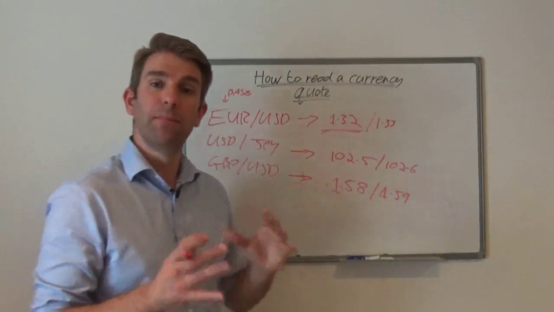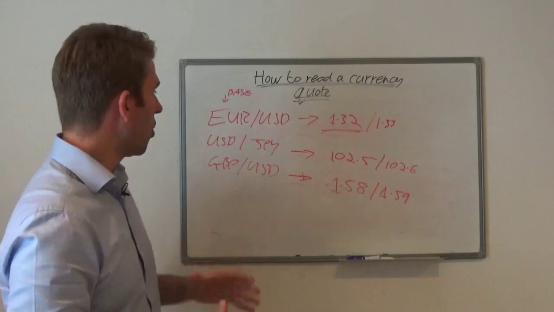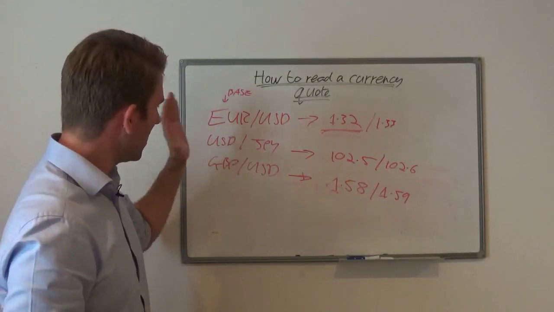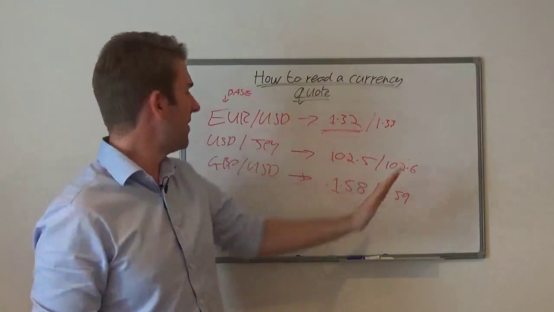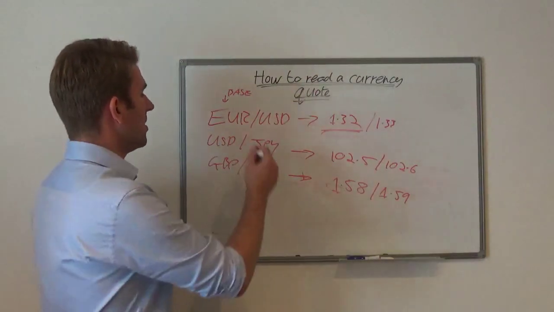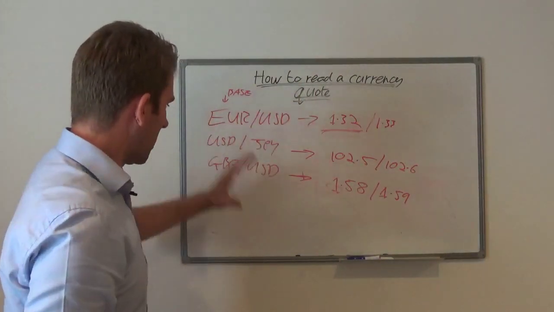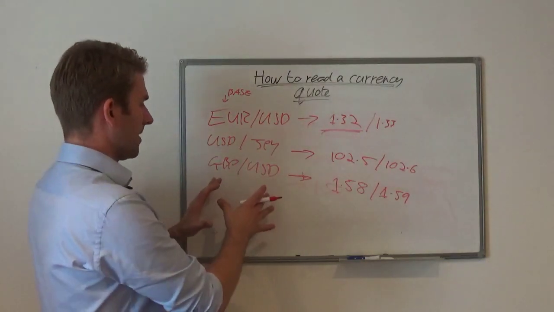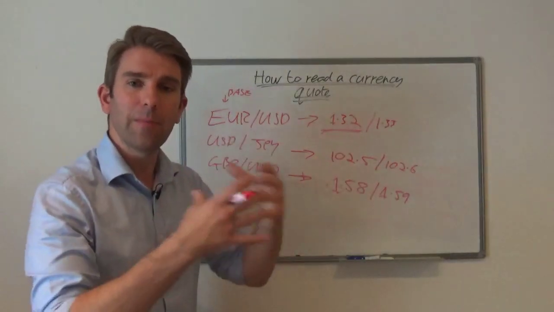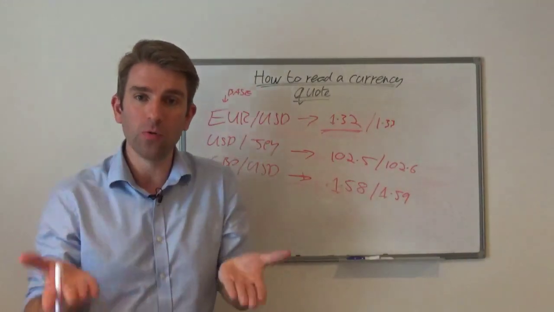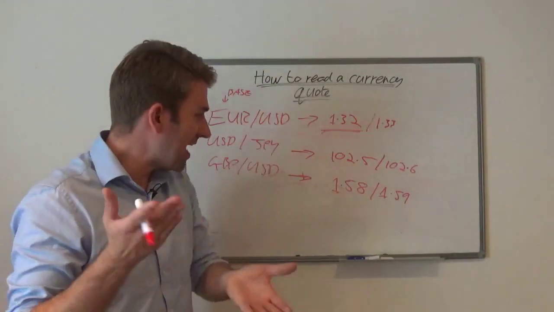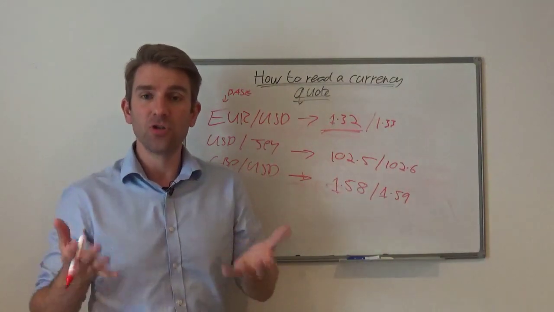Okay, if we buy the currency, if we go long the currency, we're going long the base currency and we're selling the secondary currency. So let's say we're going long GBP USD. Okay, what we're doing is we're buying pound and selling dollar. Our expectation is that the pound will appreciate in value compared to the dollar.